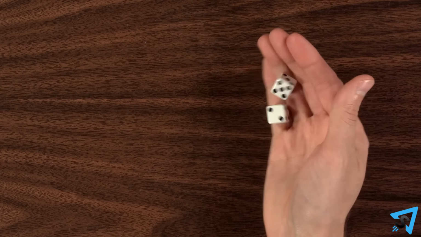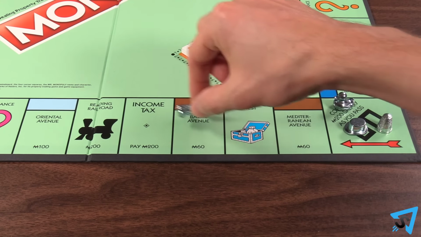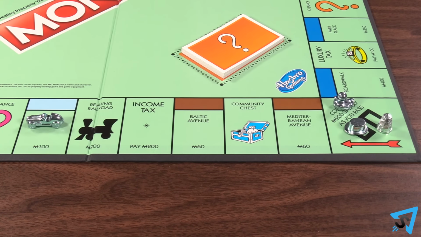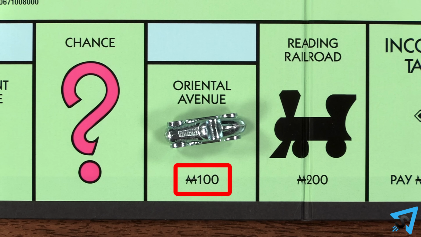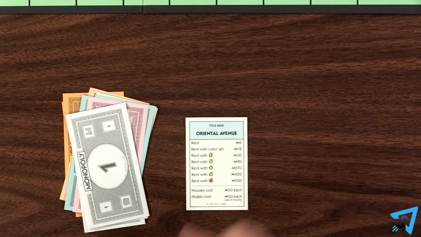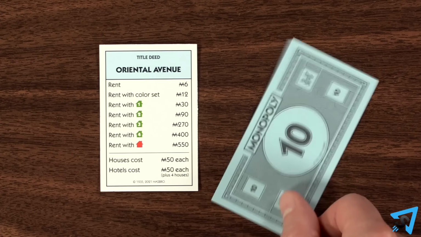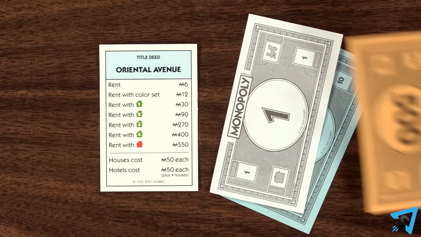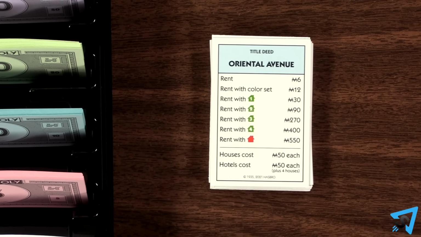Then play proceeds clockwise. On your turn, roll both dice and move your token exactly that many spaces clockwise around the board. If you land on an unowned property, you may buy it from the bank for the listed price. You receive the property card and place it face up in front of you. If you do not wish to buy it, then the bank must sell it at auction to the highest bidder. Bidding starts at 10 money and can increase in any increment. If no one bids, then the title stays with the bank.